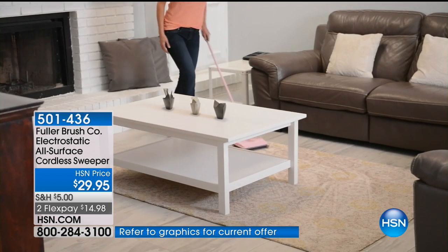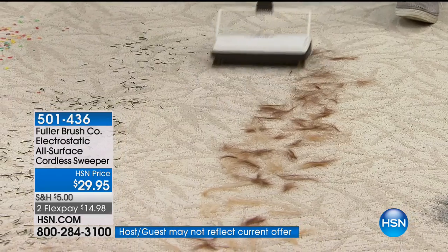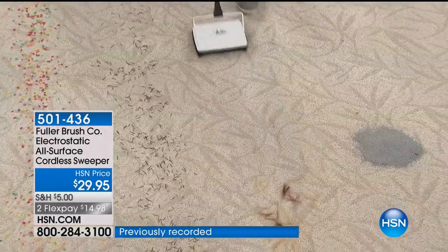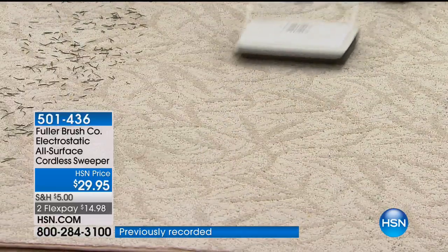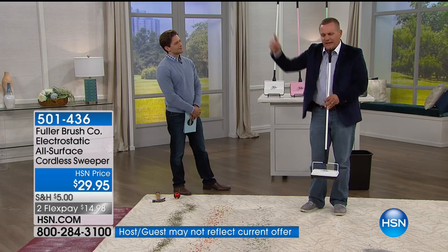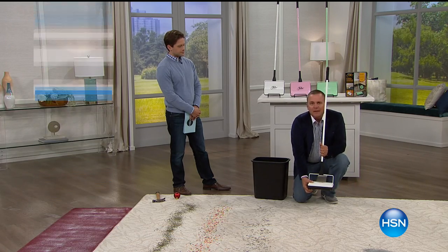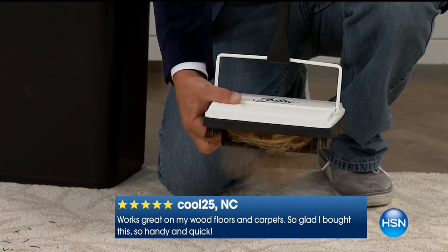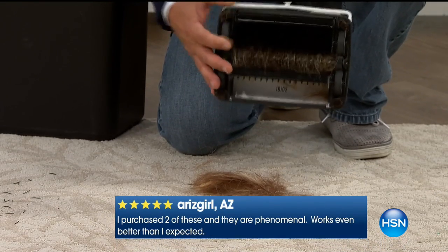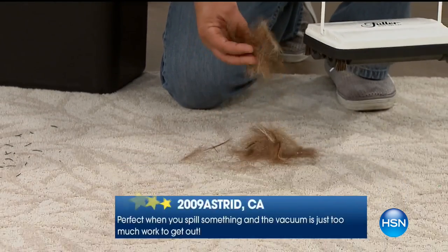Salons love this for their entry area. It's great for picking up pet hair and people hair. Because of that static electric charge it creates — it's kind of like rubbing a balloon on your head, which makes your hair stand up. That's what this boar hair bristle brush does: it creates a static electric charge that lifts pet hair, dust, dirt, pollen, even fine particles, and lifts them into those twin dustpans right out of the carpet. No bags, no cords, no batteries to charge. Look at how much we just picked up off that carpet.